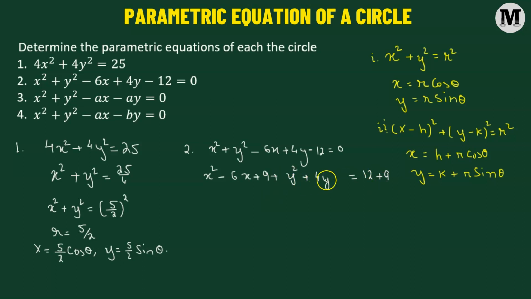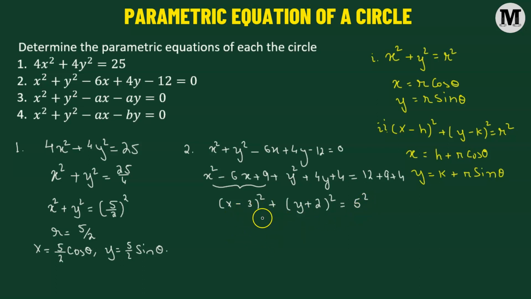Then y squared plus 4y, this can also be converted into a perfect square. So all you have to do is add 4 and subtract 4, or simply we can say we add 4 on the right hand side. Now x squared minus 6x plus 9 is nothing but x minus 3 whole squared, added to y squared plus 4y plus 4. So this is going to be y plus 2 whole squared equals, so 12 plus 4, that's 16, 16 plus 9, that's 25, or simply put, it is 5 squared.